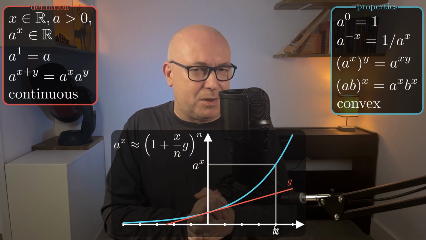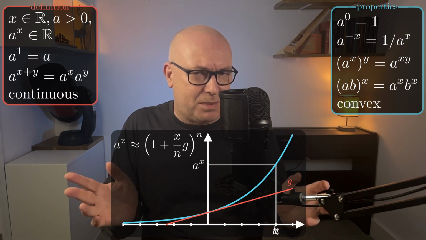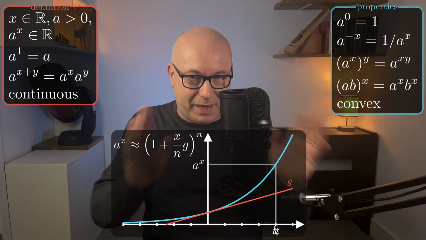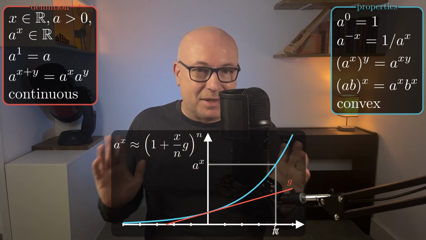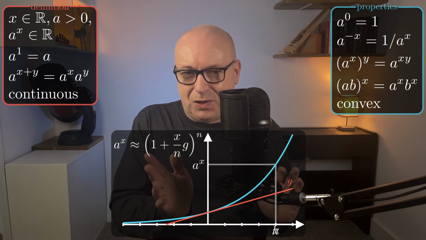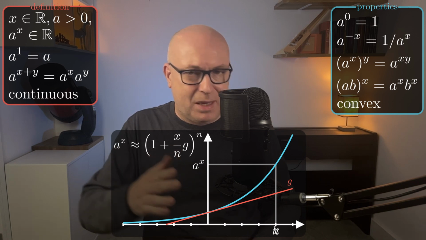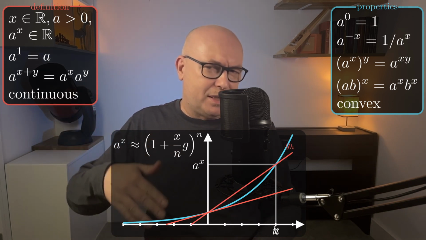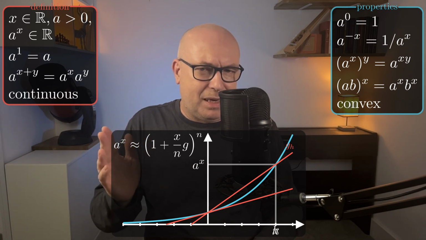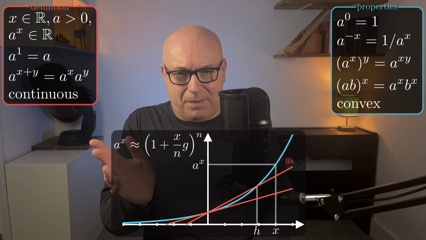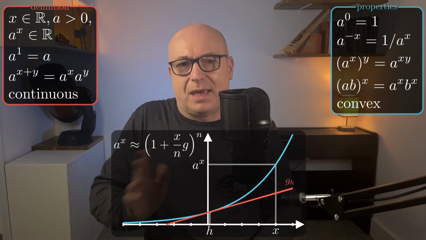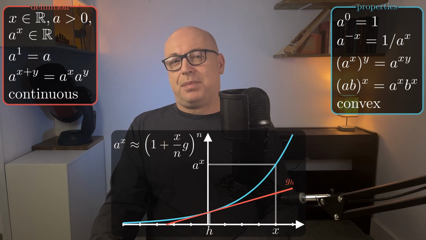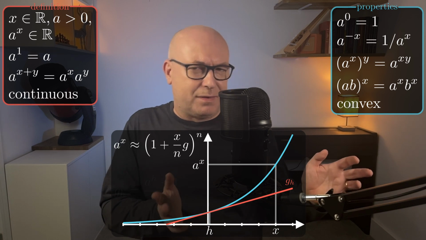Now it looks smooth, so differentiable, but how can we prove this? Well, this is where the magic of convexity comes to our aid. Let's look at the gradient of the line joining the points at x equals 0 and x equals some positive value h. Convexity tells us that this decreases to a limit as h decreases to 0. So a to the power of x has a right-hand derivative, as do all convex functions. But what about its left-hand derivative?